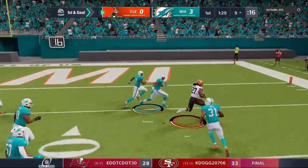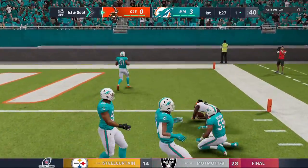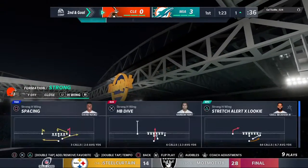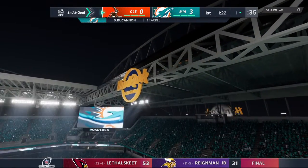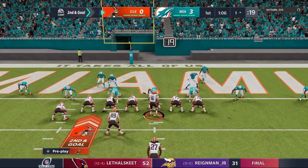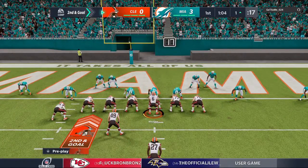Try and run for it on 1st and goal. Yeah, the Browns are going to be set up with a 1st and goal. He couldn't quite reach the chalk, but they'll have it at the 1-yard line. A good run, 8 yards there, and it'll be 2nd and goal. 2nd and goal from the 1.